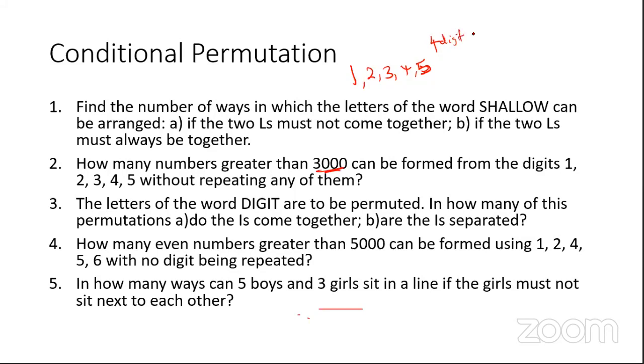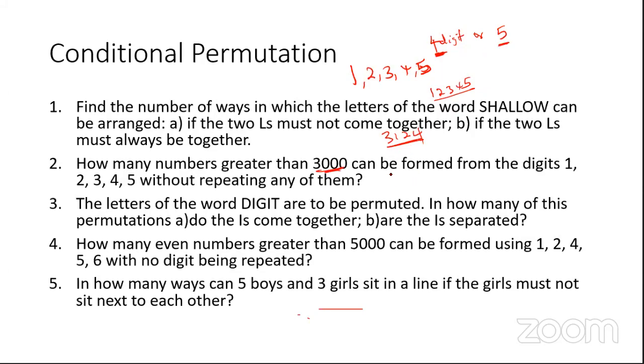For example, now if I have 3, 1, 2, 4. Yes, it's a 4-digit number. It's greater than 3,000. I can also have a 5-digit number. If I need a 5-digit number, I have 1, 2, 3, 4, 5, for example. It is greater than 3,000. This one is 12,345. So how do I do it? I will first create a chance for a 4-digit number. I will also create a chance for what?